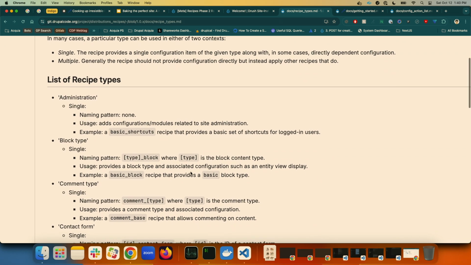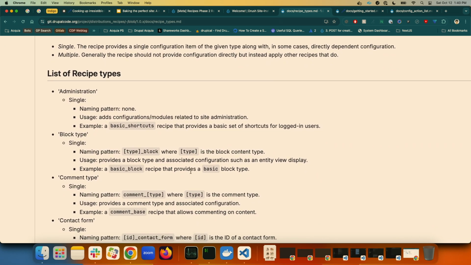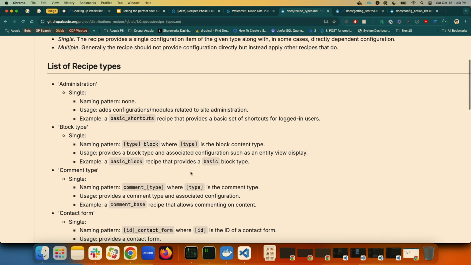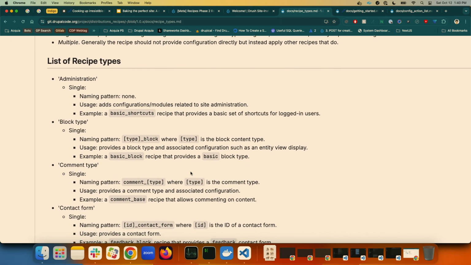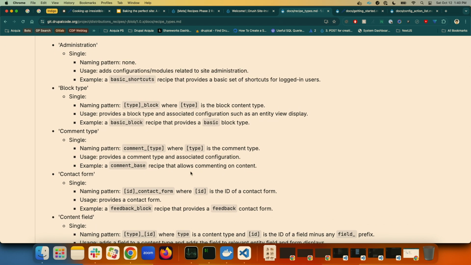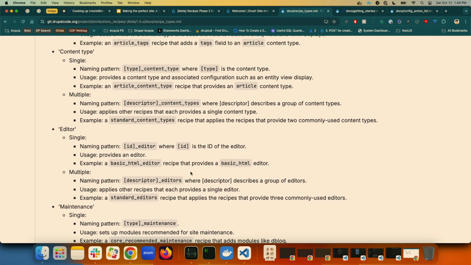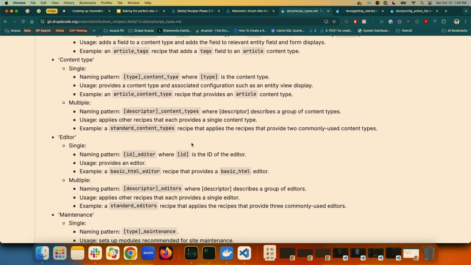Another cool thing about recipes that we should mention is that they can be split into recipe types, where we could have a recipe type for a content type, if we're providing a content type recipe.